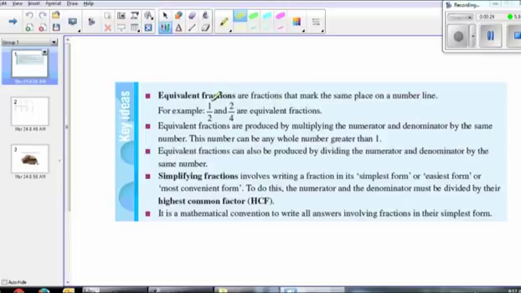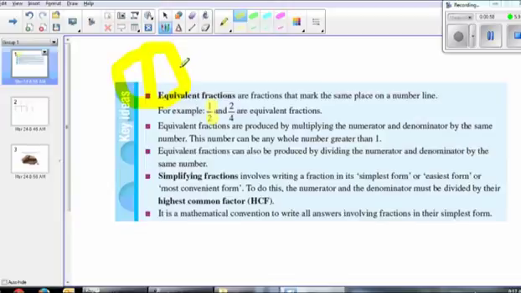Okay, if you have 1/2 of something, it means a pizza, for example. If you have half a pizza and it's cut into 2 pieces, your denominator tells you how many bits your object or your item is cut into. And the numerator tells you how many of those bits that you own. So in this case, if we've got a pizza cut into 2 slices, and you own 1/2, you have half the pizza.